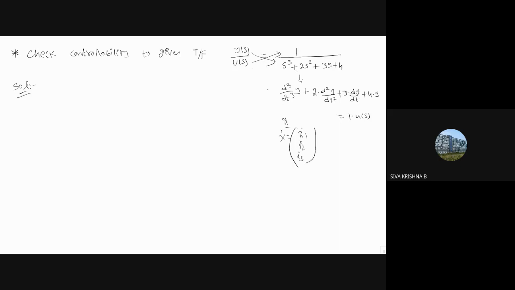So first of all, what is the order of this given equation? Don't write until I say. What is the order of this given equation? Question. 3. So how many state variables do you have? How many differential state variables do you have? 3. State variable is nothing but x. Differential state variable is nothing but x dot. These three are always equal. Remember, these are always equal.